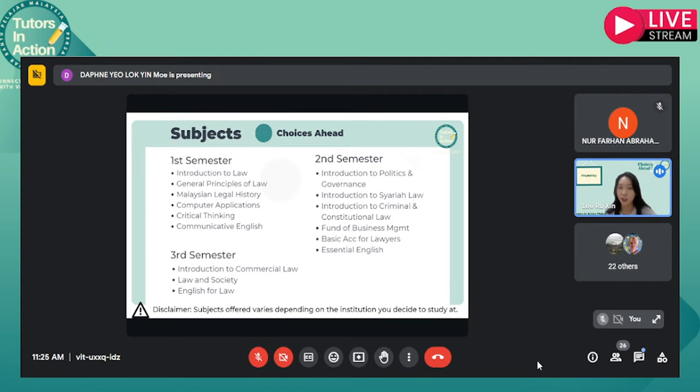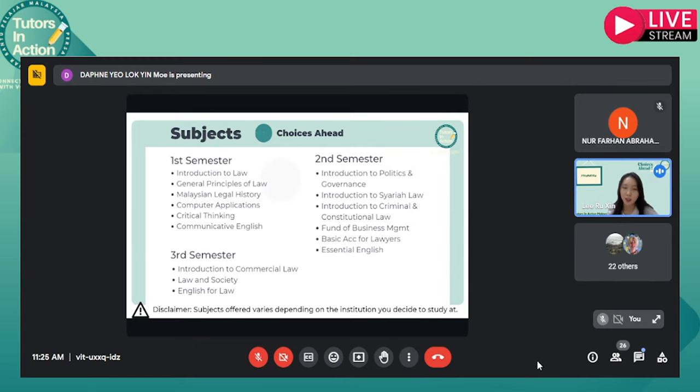For the second one, introduction to Sharia law, it's about Islamic law. You have to refer to the Al-Quran to answer questions as well. A lot of people say it's the most failable subject of the semester, but to me, I think it's fine, because no religion will teach you how to do bad things. So as long as you can grasp the core concept of it, you'll be able to answer the questions for this subject.